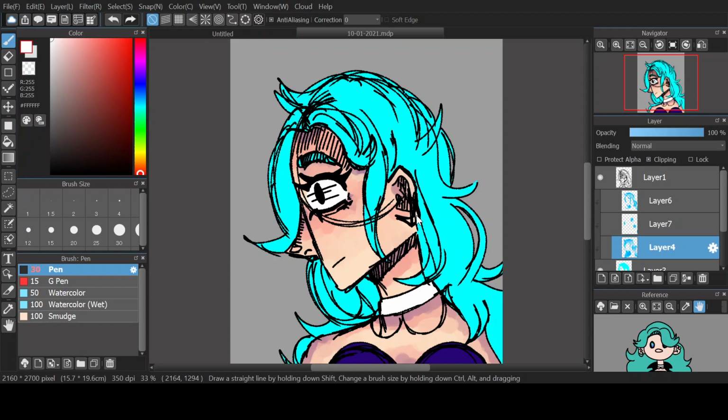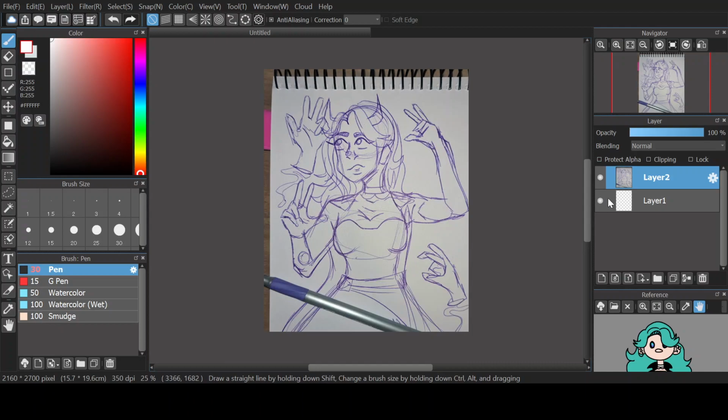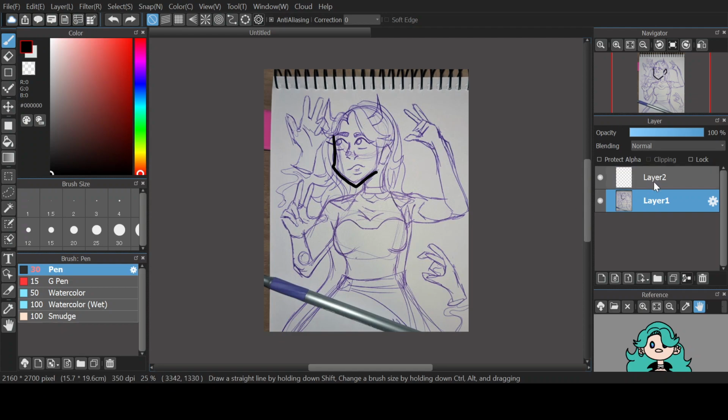So yeah, I'm going to go back over to this so you guys can see how I begin to do this line art. Okay, so we can see that I actually don't need these two layers since I only need the layer that my reference is on. And then I'm going to create a new layer. You always want to make sure you create a new layer. If you're drawing your line art on the same layer, when you go to toggle it off, it's not going to be there because you have it locked to the same layer. So you always want to be very careful as a digital artist which layers you choose. You can see as I do my line art with this one, if I toggle the reference away, I still have my line art.